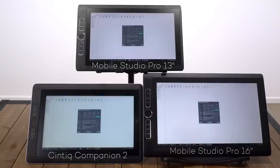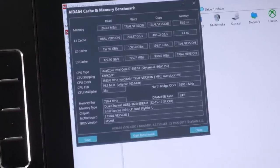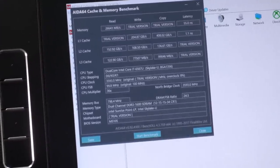Now, what I've observed is that the Cintiq Companion 2 and the Mobile Studio Pro 13 inch, not surprisingly, benchmark around the same. Once again, that's because they have pretty much the same specs and stats, so no surprises there. But of course, in steps the 16-inch i7 Mobile Studio Pro, and it whoops, especially when it comes to graphics processing. Now, I ran the same Unigine Heaven benchmark that, once again, I ran on the Cintiq Companion 2 versus the Cintiq Companion 1 video, this time running it on, again, all three devices, the Cintiq Companion 2, the Mobile Studio Pro 13-inch, and the Mobile Studio Pro 16-inch.